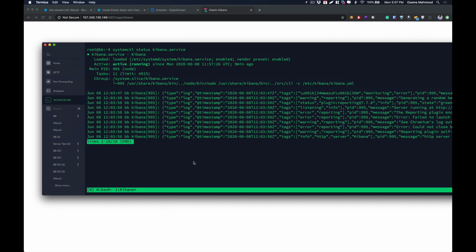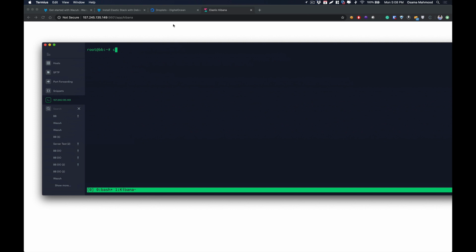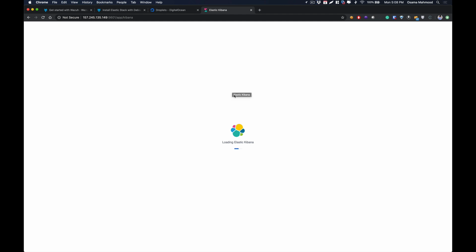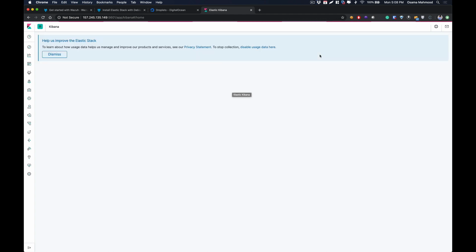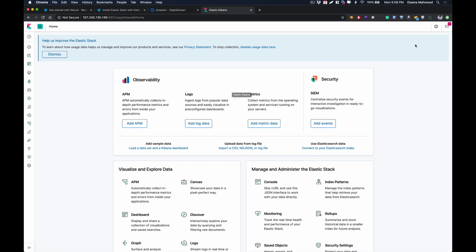And once that is done, we can now go ahead and configure some agents that we want to collect logs from, and then visualize the logs of those agents using Kibana and the built-in Wazuh plugin for Kibana that we installed. So this is it for this video, and if you have any questions or queries, do comment down below, and we will try our best to help you out in any way possible.